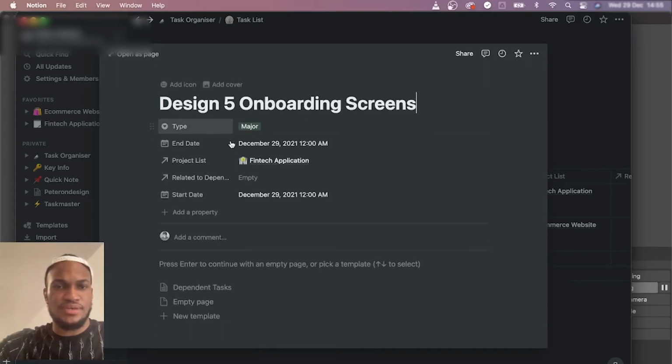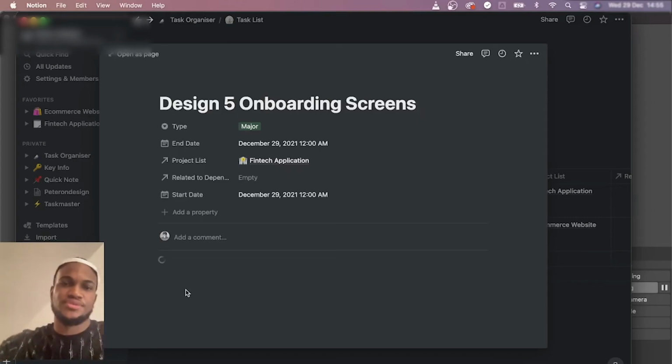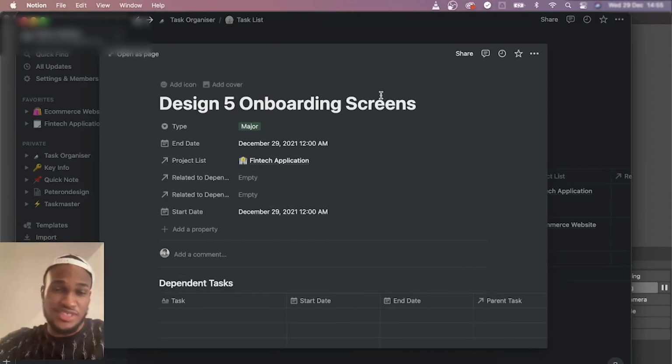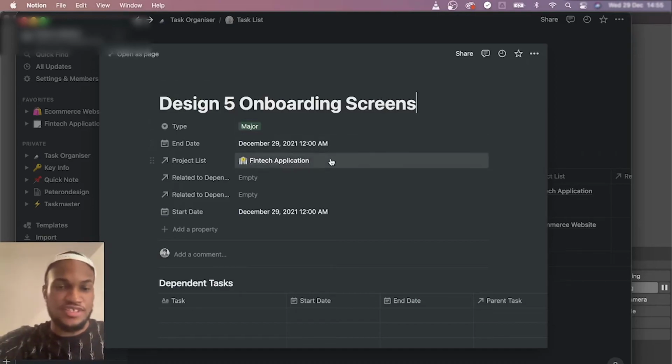You can go back now, and you can see that when you come into this major, you have this dependent tasks here. So you click that and it launches this table. So every time you go into a page, you have this dependent task. So the 5 onboarding screens is dependent on probably need to get a logo, need to get the typography, things like that.